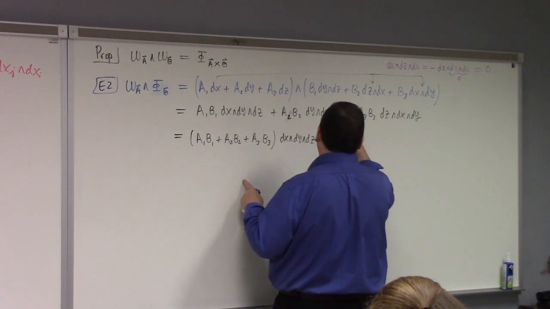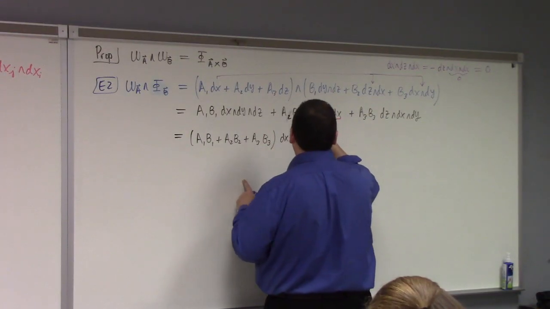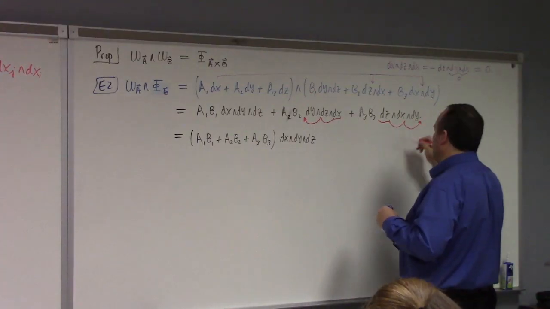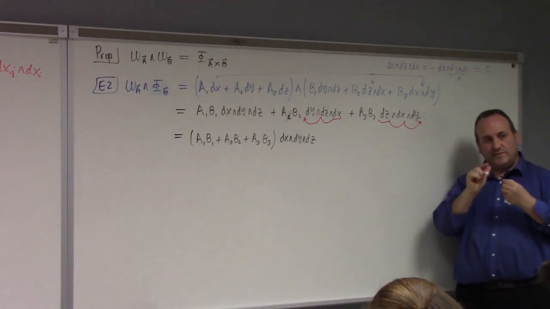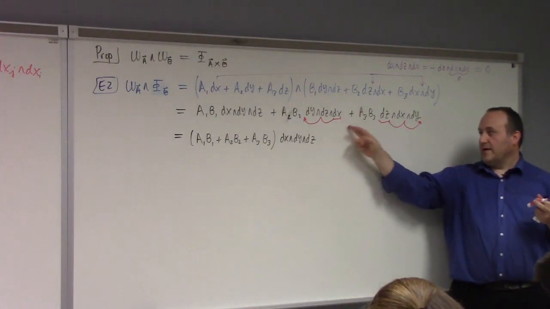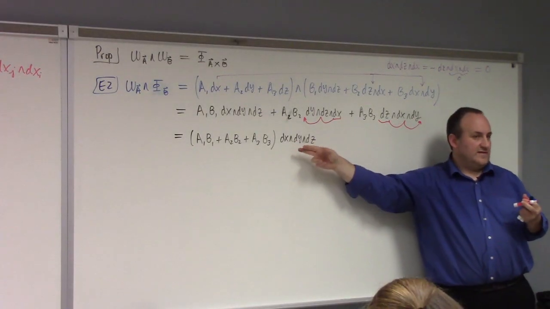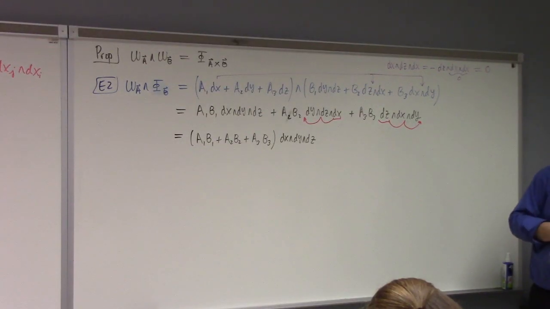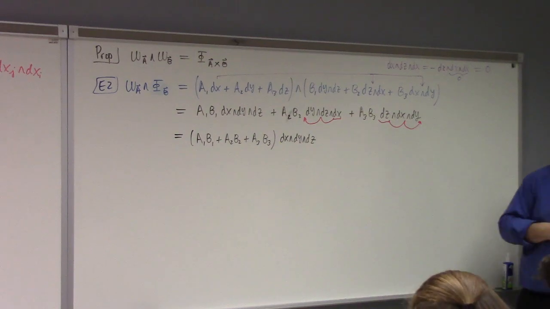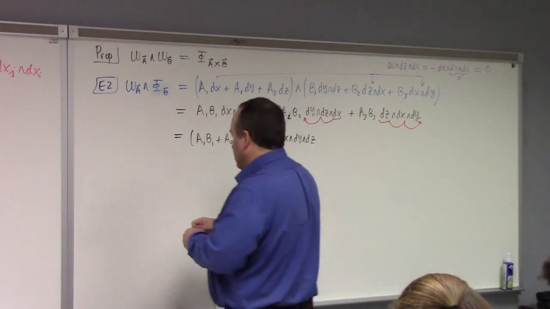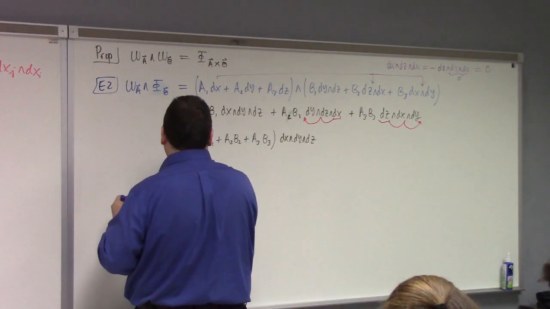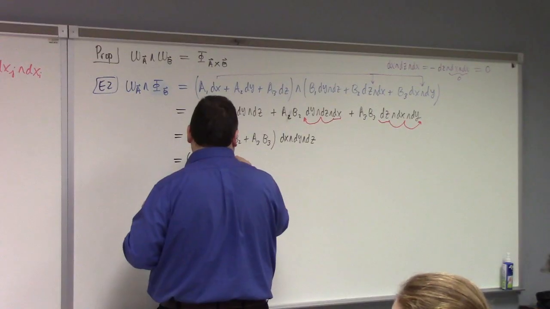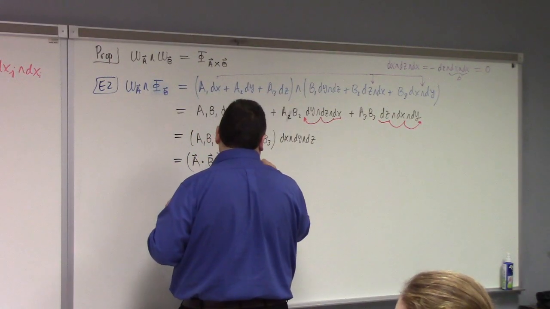One way to look at it is I can take this dx and go hoppity, hoppity, 2 hops, and then I can take this dz here and go hoppity, hoppity, 2 hops. So it takes me 2 transpositions, 2 swaps of differentials, to get from where I am to where I'm going. So minus a minus is a plus. Does that make sense? What is it that we're looking at? The dot product, yes. So this is the dot product of the vectors a and b times the volume form, dx wedge dy wedge dz.